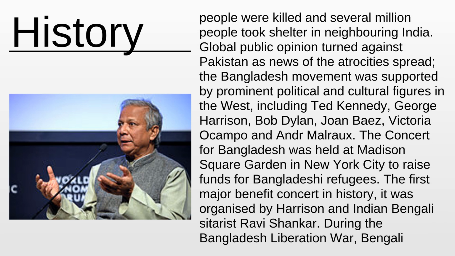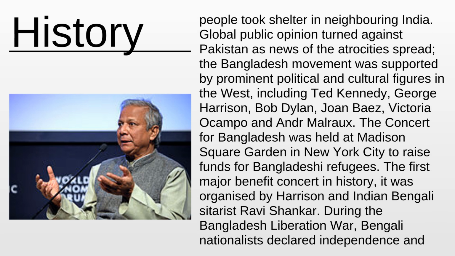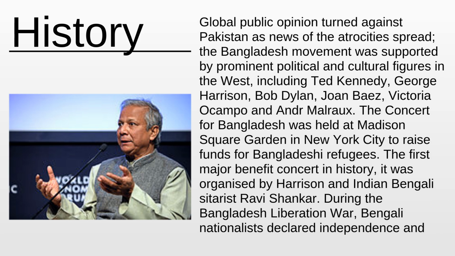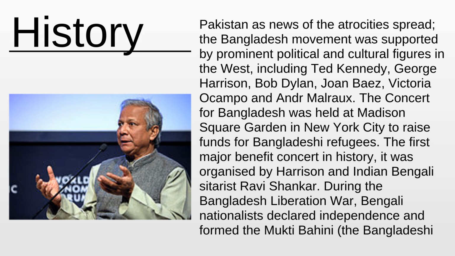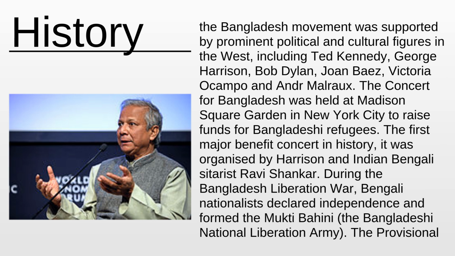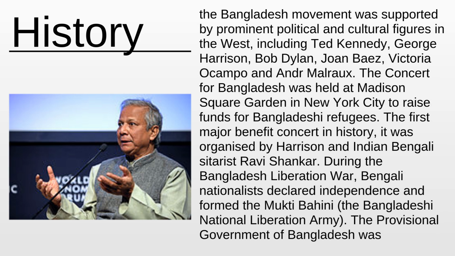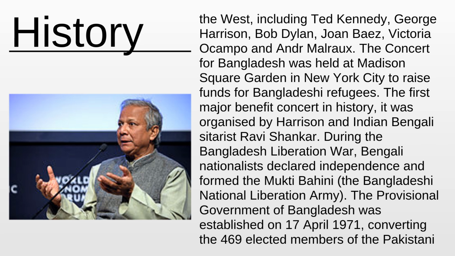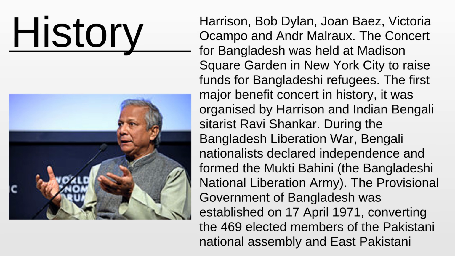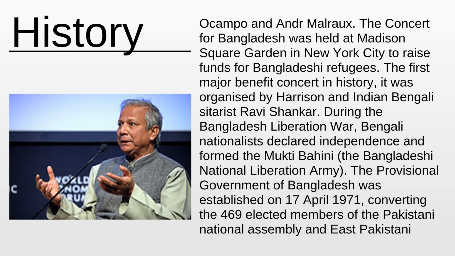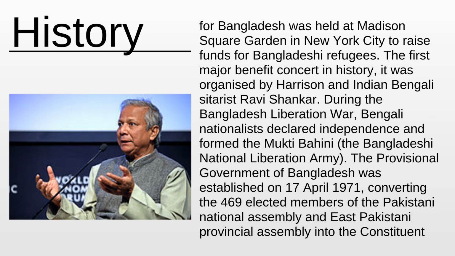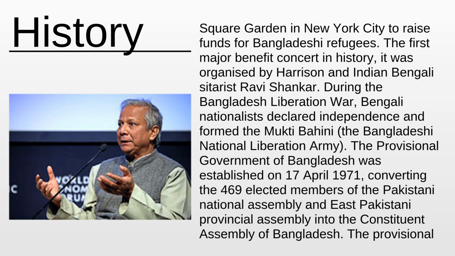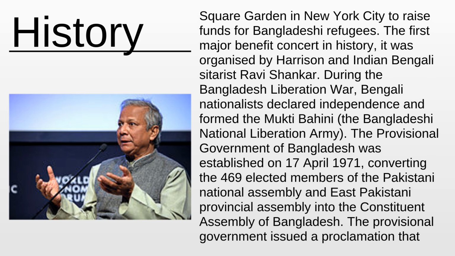The Bangladesh movement was supported by prominent political and cultural figures in the West, including Ted Kennedy, George Harrison, Bob Dylan, Joan Baez, Victoria Ocampo, and Andrew Melrose. The Concert for Bangladesh was held at Madison Square Garden in New York City to raise funds for Bangladeshi refugees. The first major benefit concert in history, it was organized by Harrison and Indian Bengali sitarist Ravi Shankar.